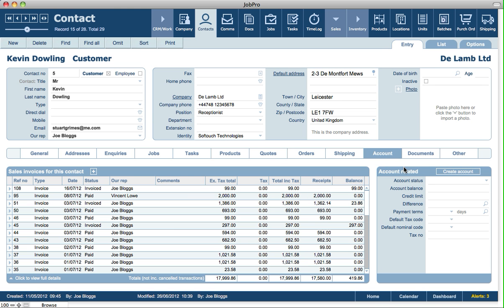Now in this particular case, this individual is linked to a company, so the company would have a sales account record created, because essentially the company is the customer and the individual would be just somebody that works for that company. So in this particular example, we wouldn't necessarily create a sales account, but we can still see any invoices that this contact for that company is linked to.